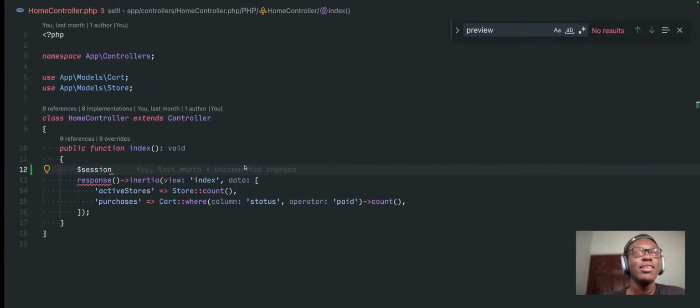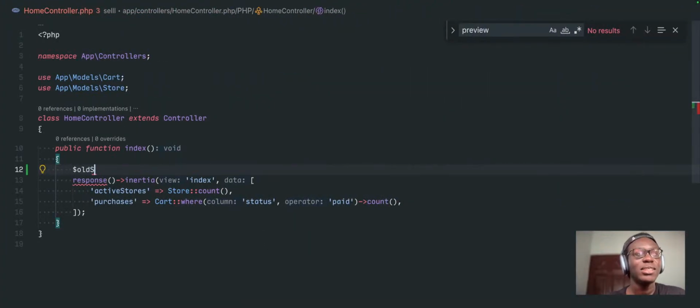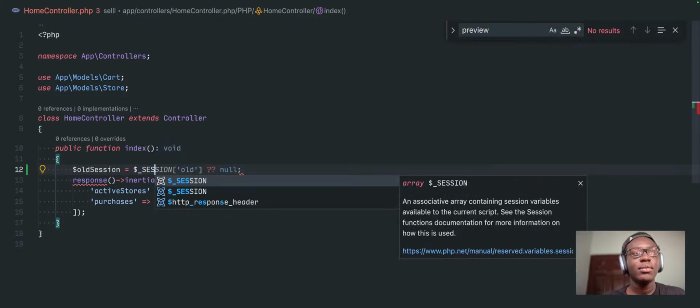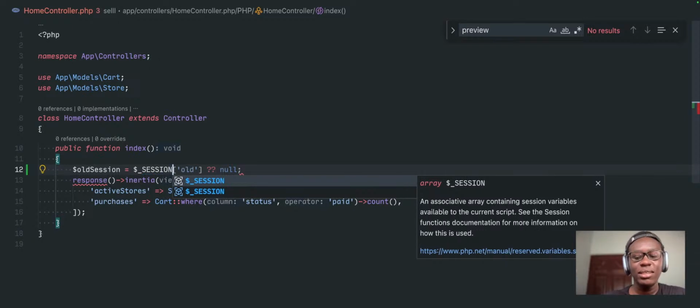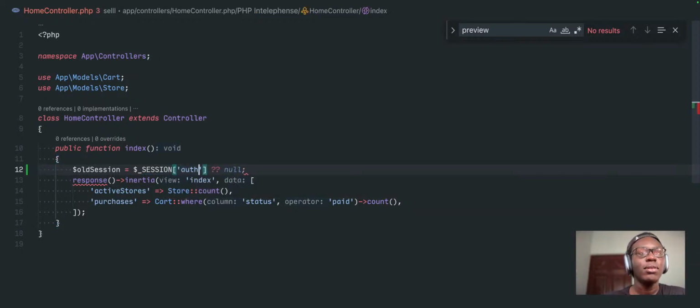So basically, you can save your old session, something like old session, and then something like that. I've forgotten where exactly Leaf saves the session. I think it's like auth or something like that, maybe Leaf auth.